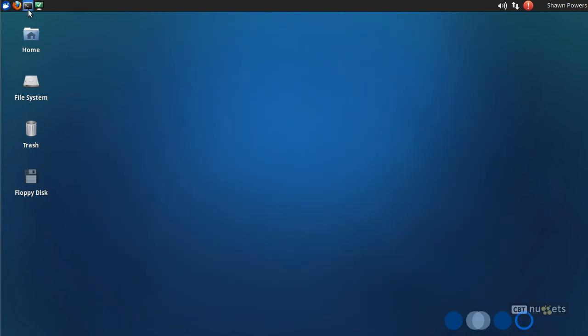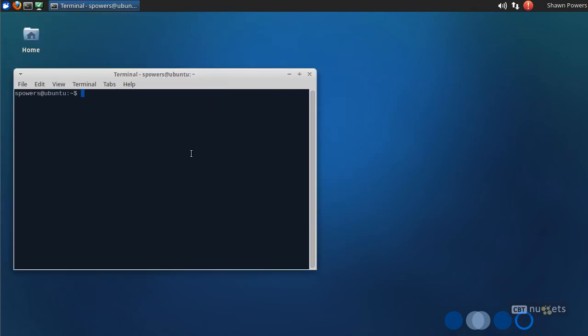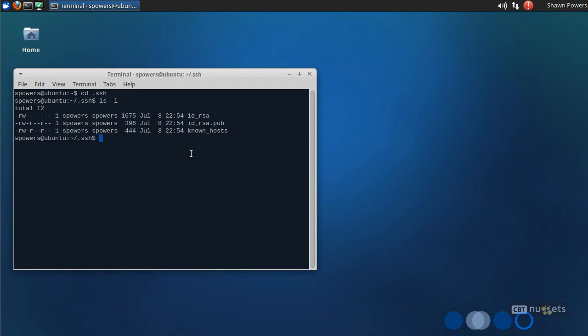Get out of here, and we're going to log into our local Xubuntu box. So we're on the local machine here, and inside the .ssh folder here, there's a few more files. So here we have known_hosts. Now, known_hosts is just like a database of fingerprints. So the first time you connect to a server, it keeps a fingerprint of the server that you've connected to. So I don't know if I've connected to localhost, but let's see. Oh, I don't have an SSH server installed on this computer, so that won't work at all. But, well, you know what? Let's get rid of it.